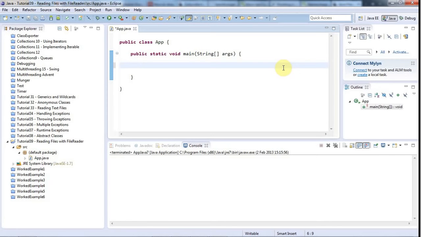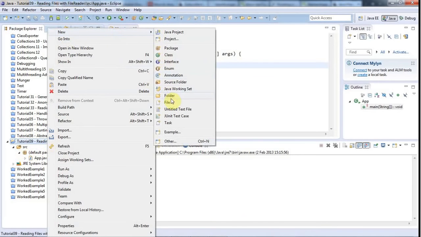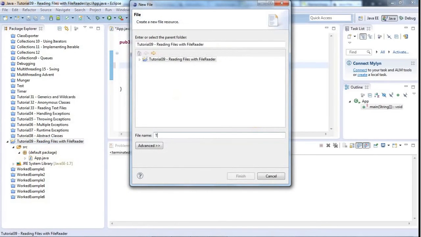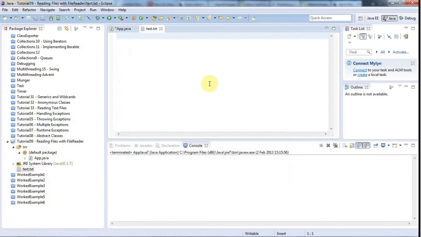So the first thing is we need some kind of text file to read, and we're just going to look at text files here. I won't repeat the remarks that I made in the tutorial on reading files with Scanner about where to locate your file, but I'll just create a file. I'll right click the project and create a file here in the project folder called test.txt. Rather than specifying a full file path, I'm just going to put it where the program can find it easily. Let's put in here first line, second line, third line, and that'll do. And I'll save that, so it's just a text file.